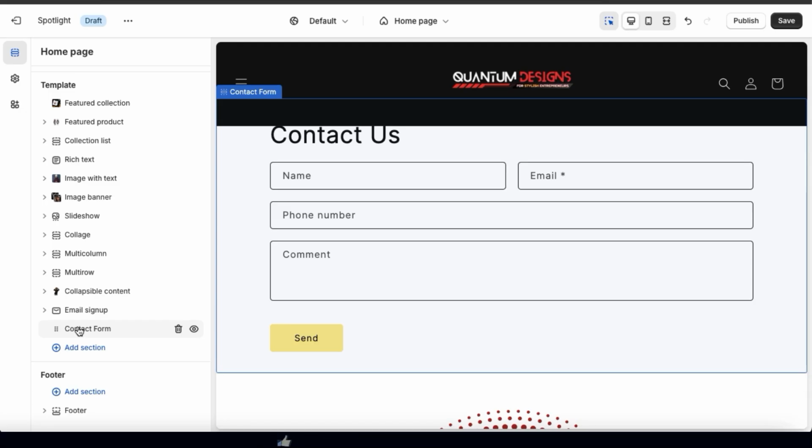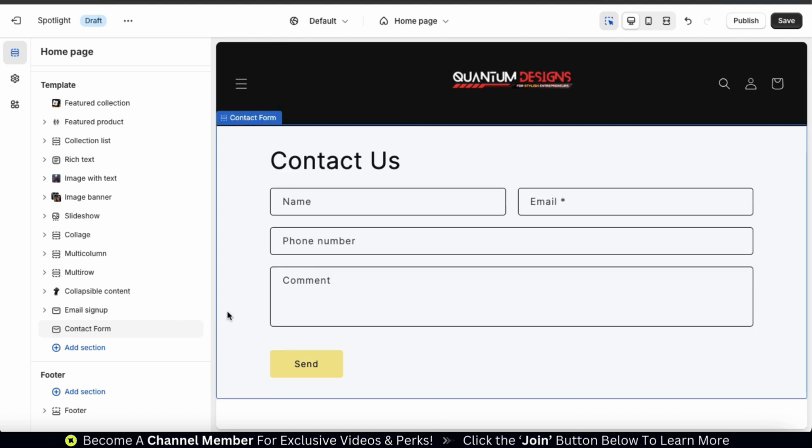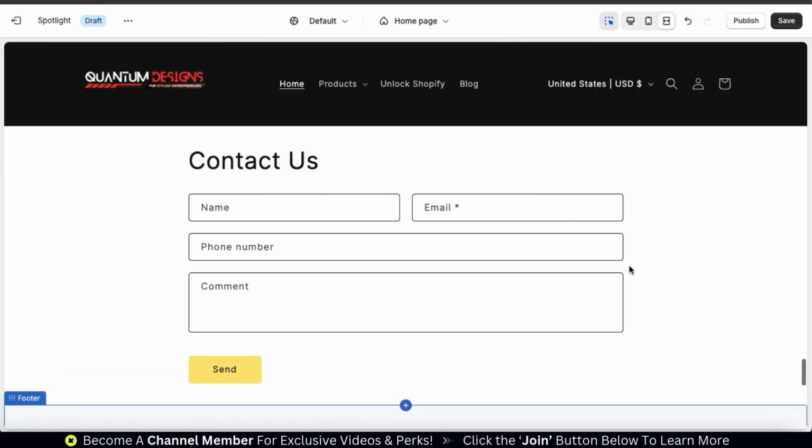This is just a simple section to allow shoppers to contact you. And if we look at the fields here, we can see the only one that's actually required is the email. So I've finished customizing my contact form, so let's click the full screen icon at the top to see how it looks on widescreen desktop.